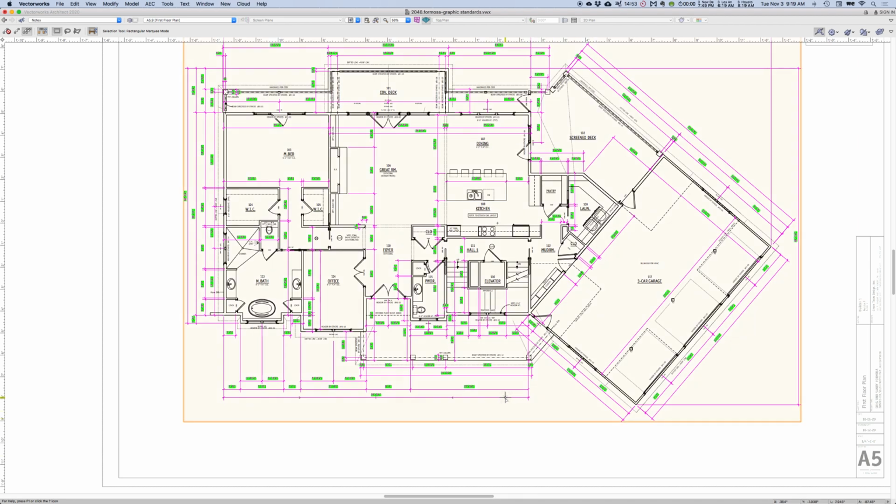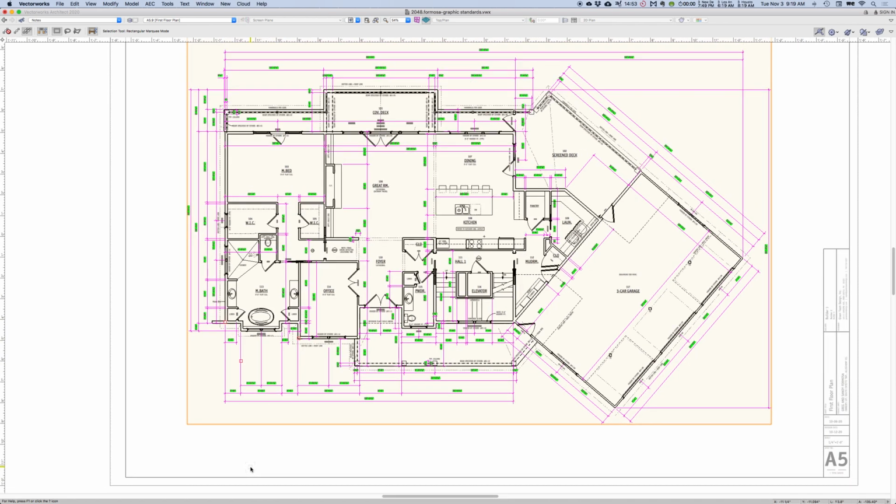So here's an overall corner to corner of the main house right here, and then this dimension looks like it's going from this corner to this corner, and then the next one is from that corner to this corner, then the corner to corner of the office, and then normally I would have one from this corner to this corner and then break that down to this bump out. So I try to be consistent.